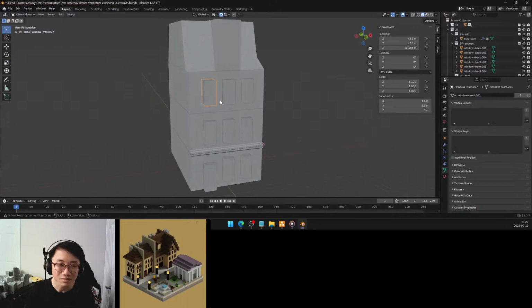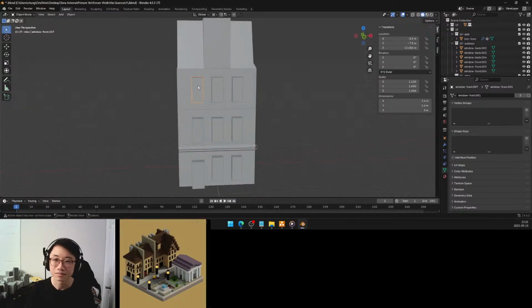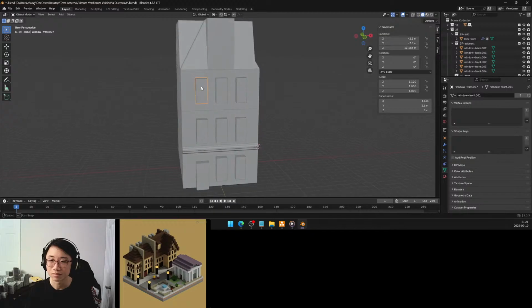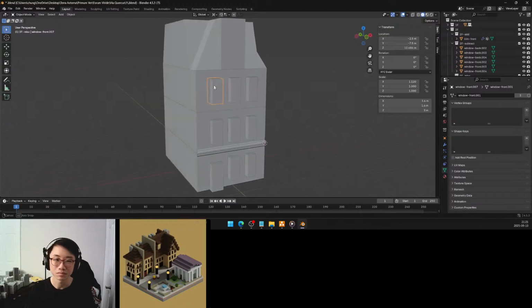I wonder why this is positioned so oddly. It sure is.